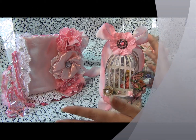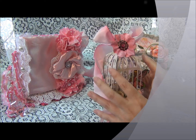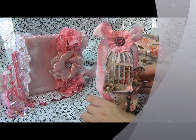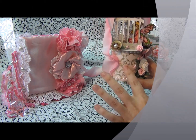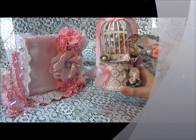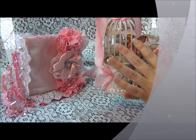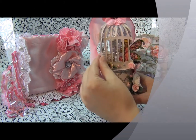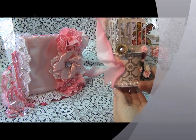Everybody went crazy over this, so it's not like something unheard of. She invented this bird cage using the Tim Holtz die. So anyhow, I used my scraps from this paper collection, whatever I had left. I didn't want to get into other papers, so I used scraps. Yes, of course I used another 12 by 12 sheet of paper for this, but okay.